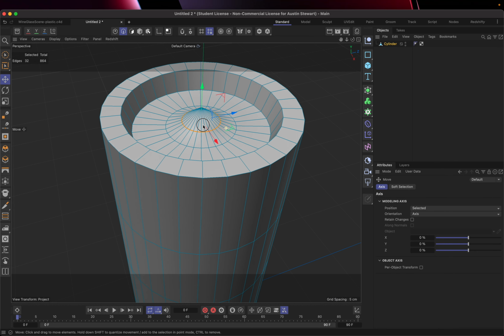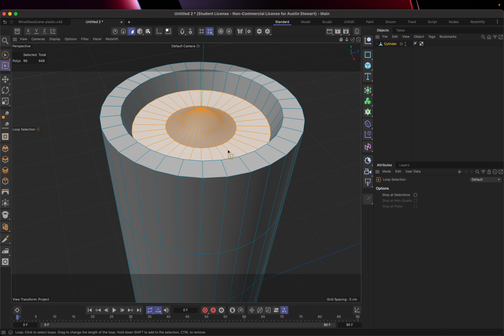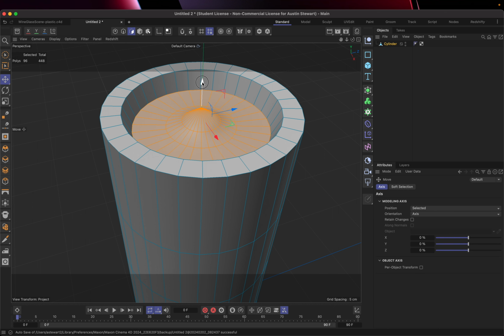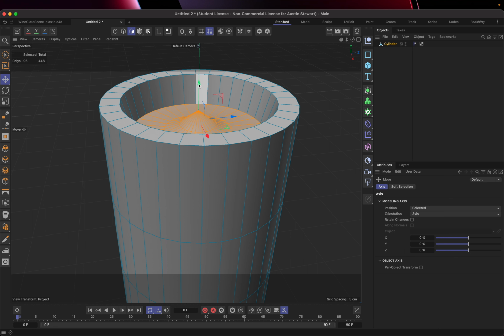I actually want to move all of the center geometry down a little bit lower, though. So I'm going to go ahead and hit UL. And you'll notice right now, if I was to try and just use edge selections, I'm not going to be able to get that center point. So in this case, it's probably better to go to my polygon selection tool. So I can just go ahead and select all 3 of those, hit E, and I'm just going to push everything down just a little bit further into the body of this candle. Okay, now let's go even further.